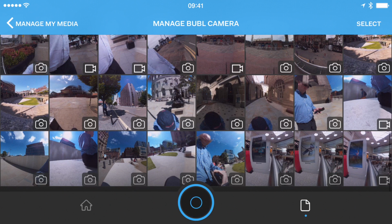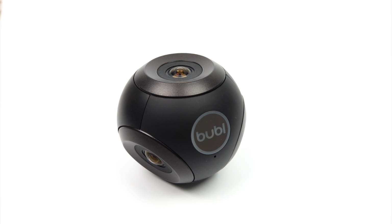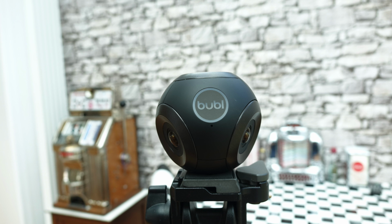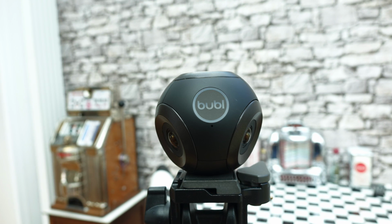There is a bit of a problem though. I'm going to be unable to show you any new images recorded after that alignment. All the images I've got were recorded before I did the alignment, and the reason I can't show you any new ones, towards the end of making this video, the Bublcam died. But here's the Bublcam in happier times while it was still working. I'll send it back, get it replaced under the warranty. That won't be a problem.